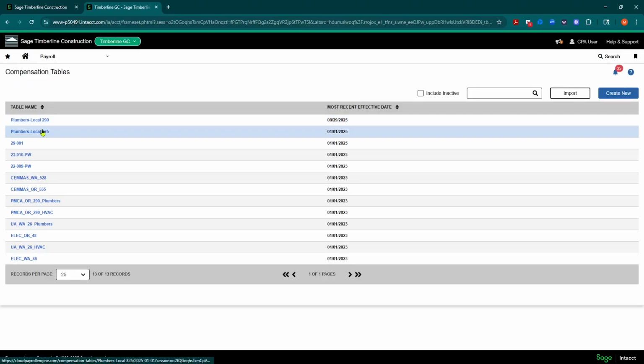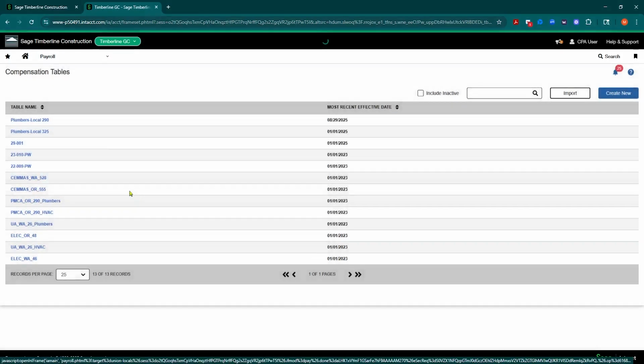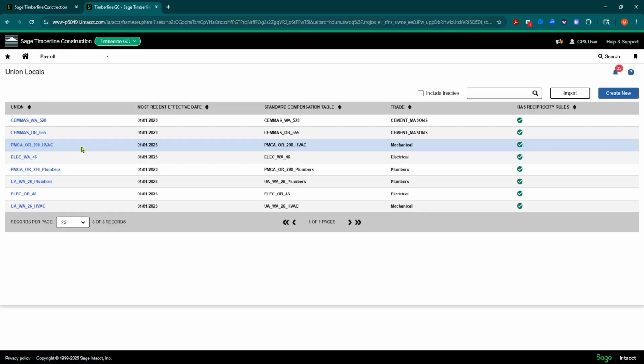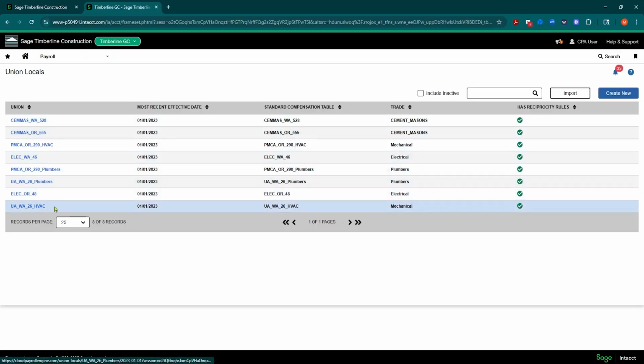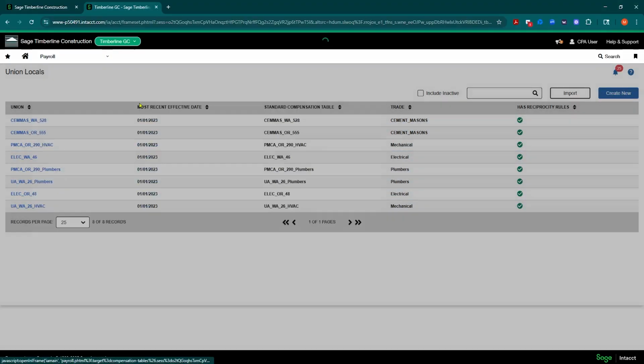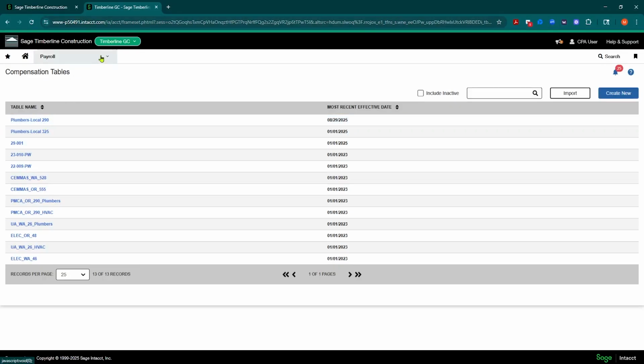Now, as far as union goes, we're not done yet. We have a few more steps to get to the job setup area, and we're going to do that next. So as far as union goes, we haven't really set up an official union yet. We really just built a table to use for that union. So the next step under setup in payroll, there is a union setup where you link all that together. Usually you kind of want to spell these out the same. So let's create, there's some I already have in here, but let's just create one from scratch. And just to remind me, because I already forgot what that local was, let's do 290, okay?